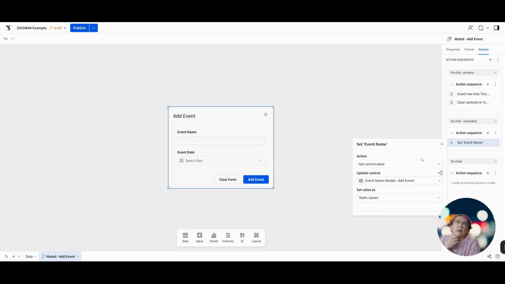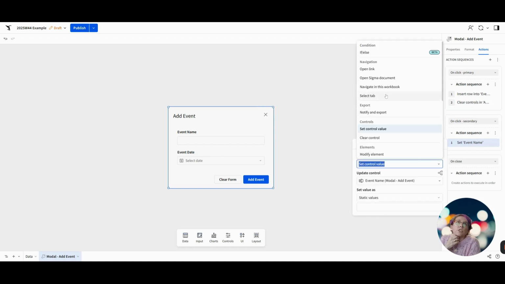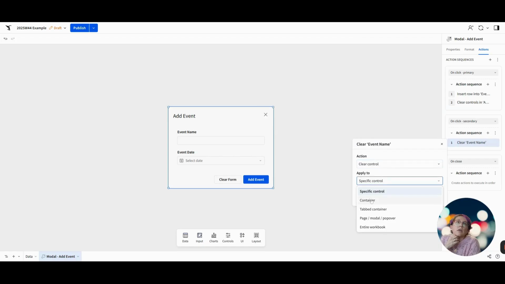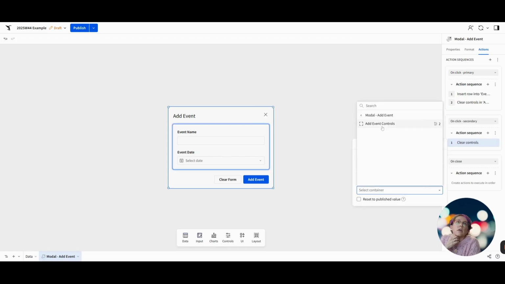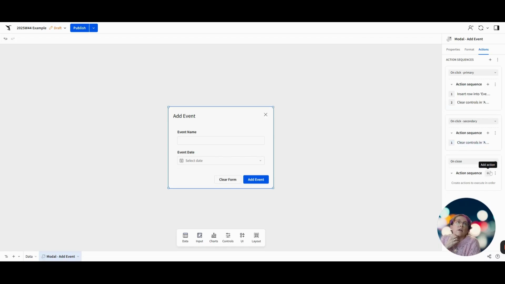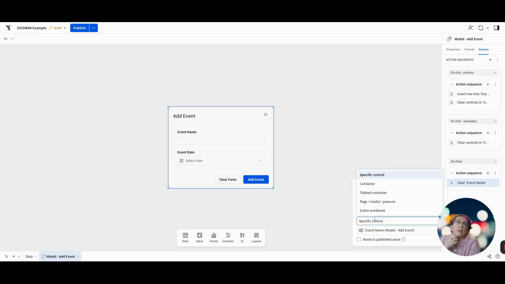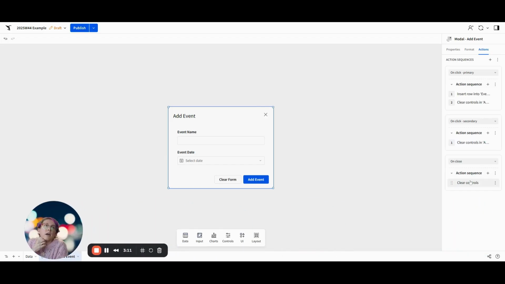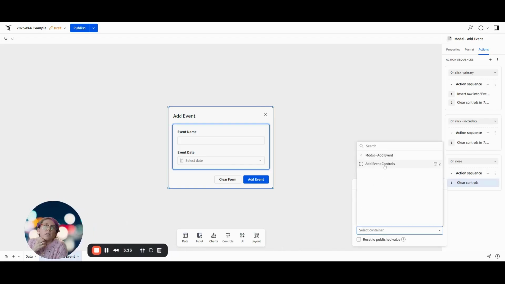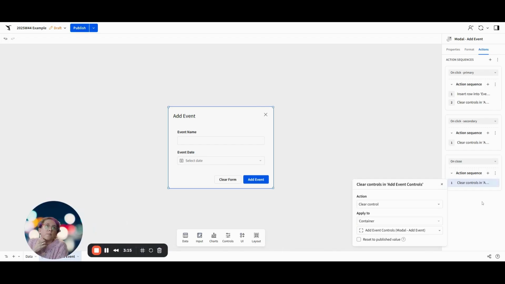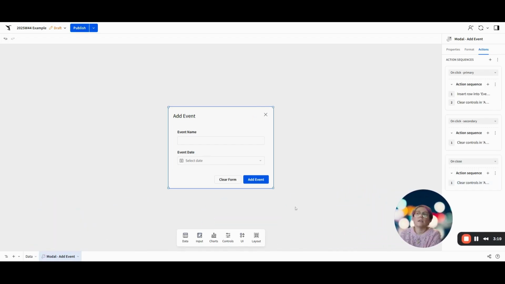And my secondary form will just clear the container. And then on close, I also want to clear my container. So it's all fresh and lovely whenever someone needs it to be.